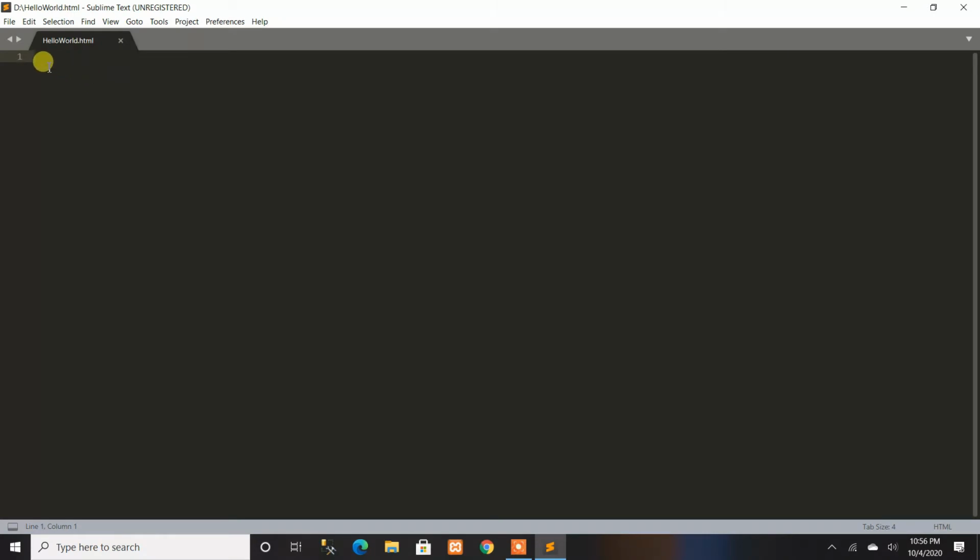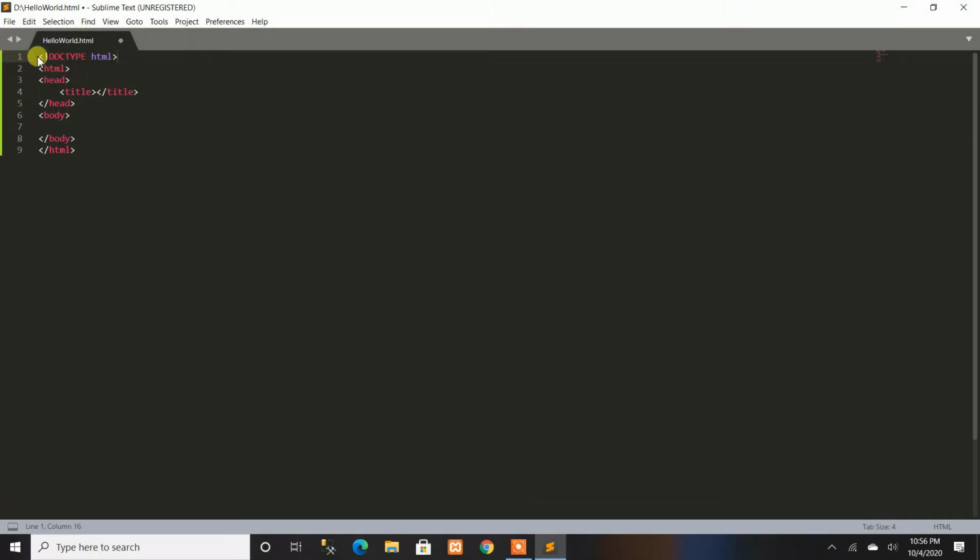So in coding, what you're going to do is just type the HTML tag, then press enter. If you notice, automatically you can now see the complete structure of our HTML document, using, of course, the HTML5 version.